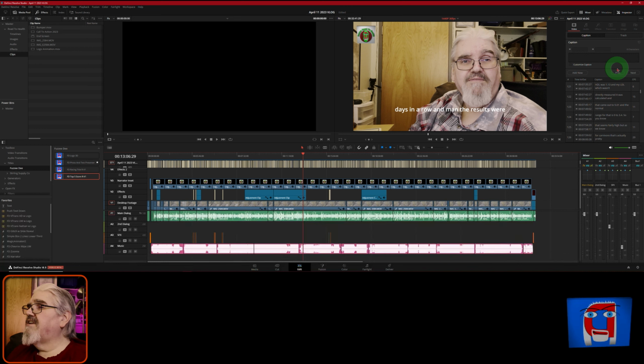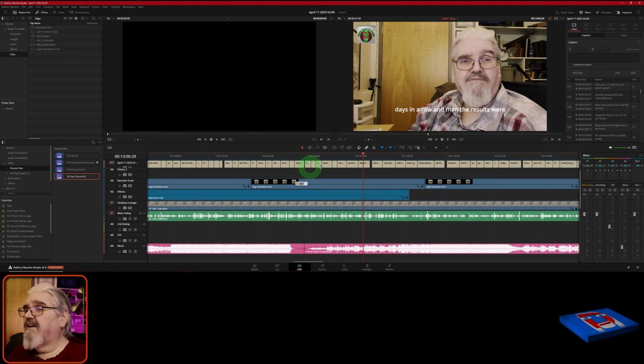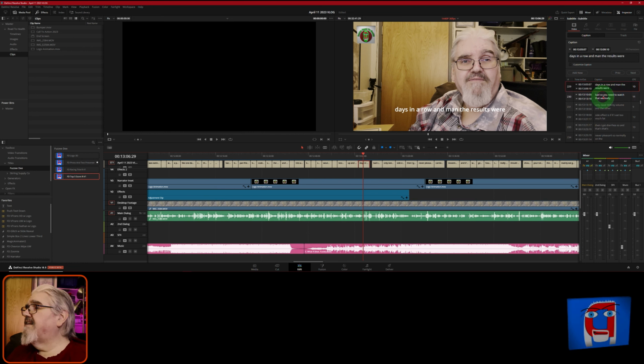So if there was one that you needed to correct, then you can go and find the particular caption block. We could zoom in a bit here. We could click on this caption block, and you see it highlights it here in red. Then you can go up to this little window here and make an edit. Now this is fine. I'm not going to edit it, but this is where you could.